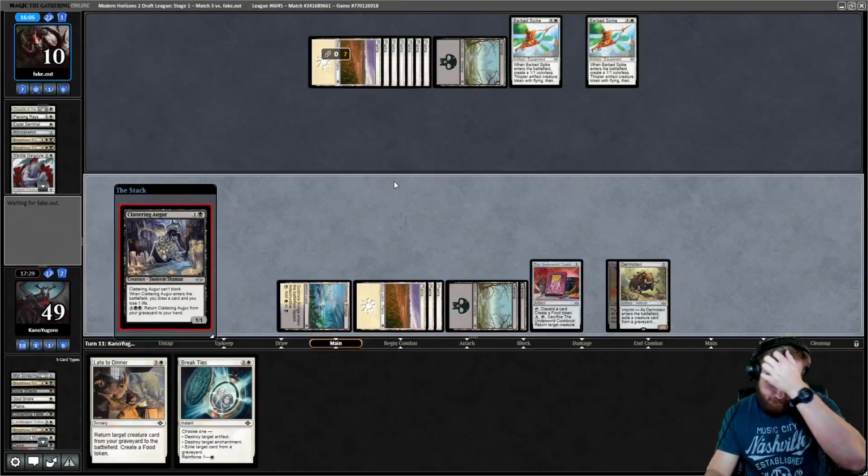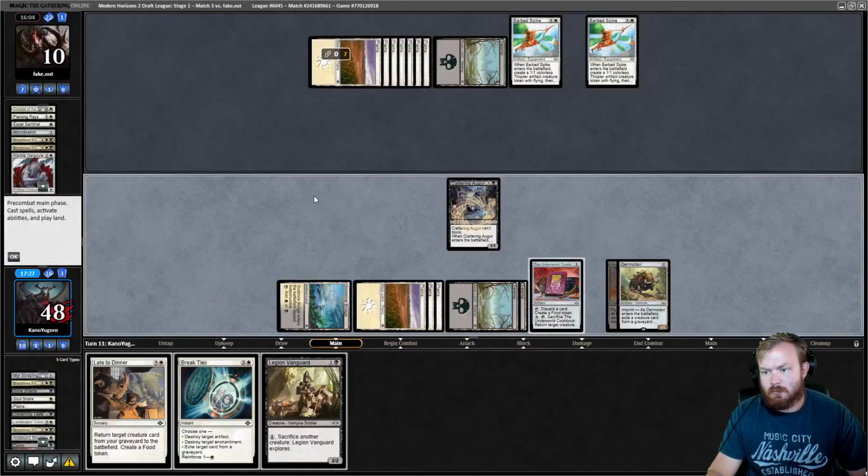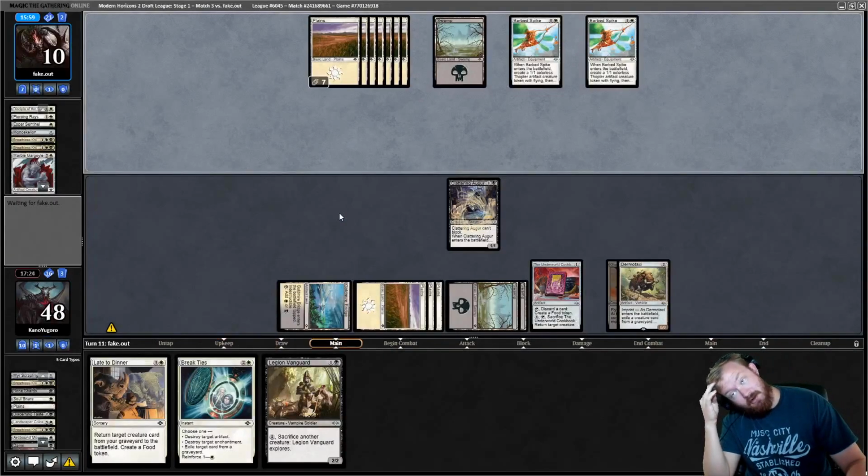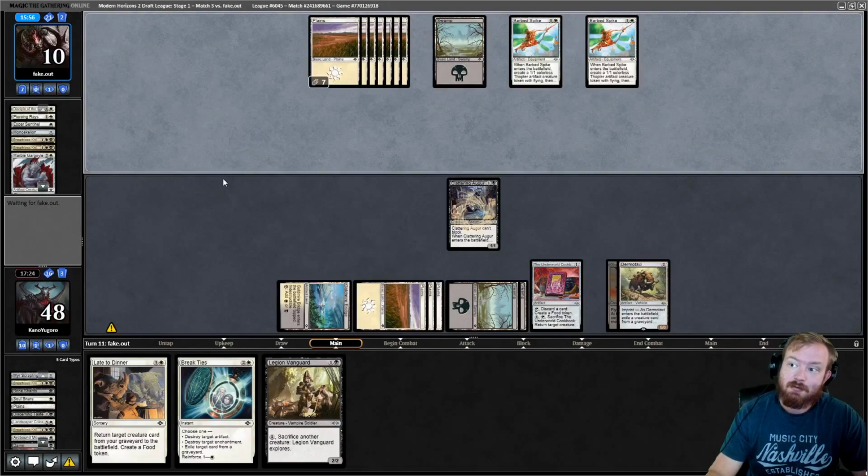Play Clattering Augur. We draw a Legion Vanguard. So pass the turn. And unless my opponent has an artifact destruction spell, or an instant speed creature removal spell, or a blocker, they're dead this turn. And if they have a blocker only, they're dead next turn.